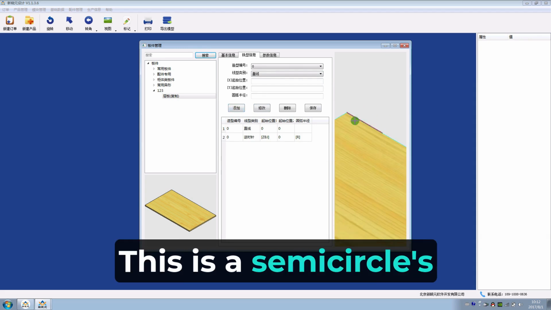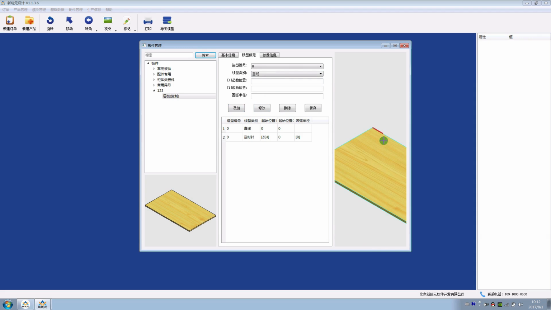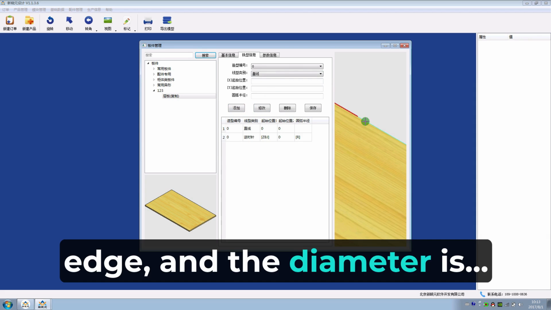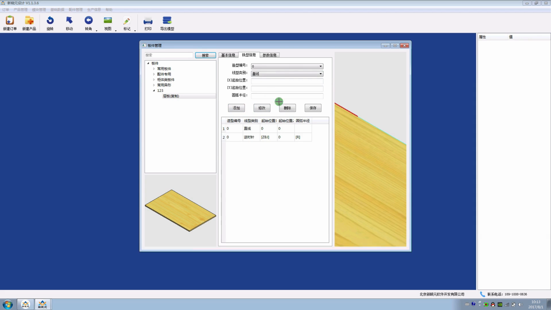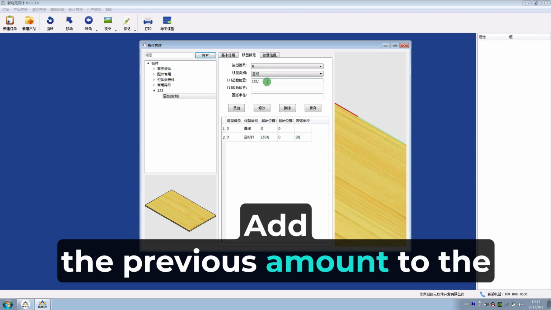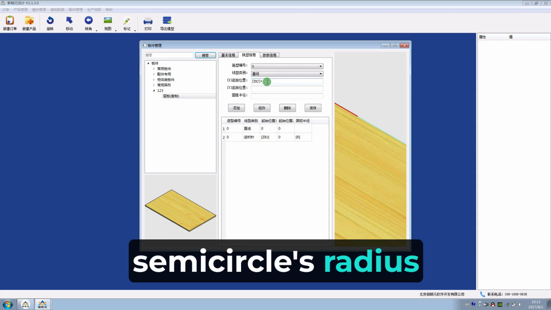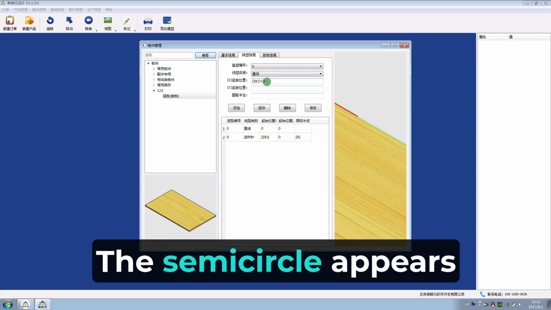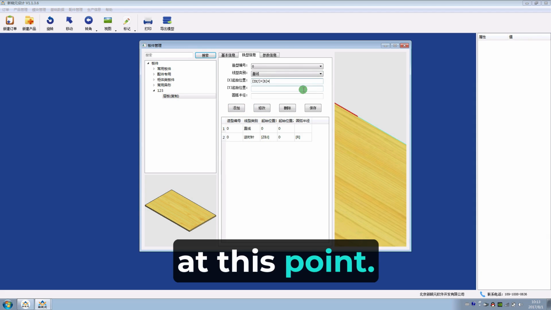This is a semicircle edge, and the diameter is... Add the previous amount to the semicircle's radius and diameter. The semicircle appears at this point.